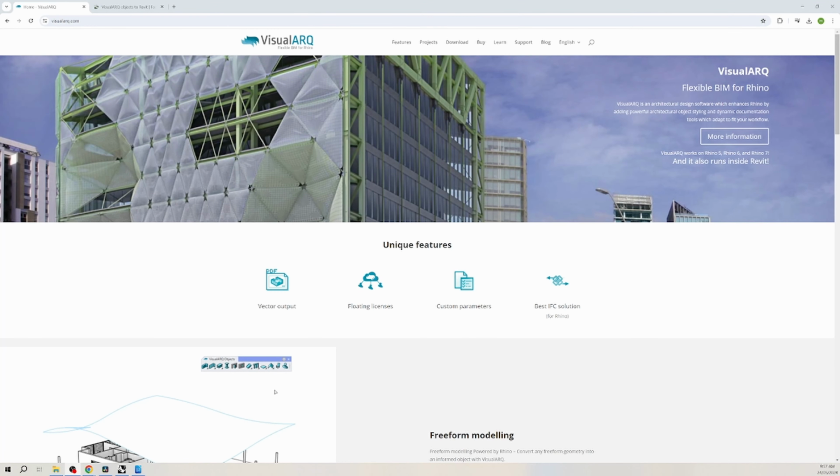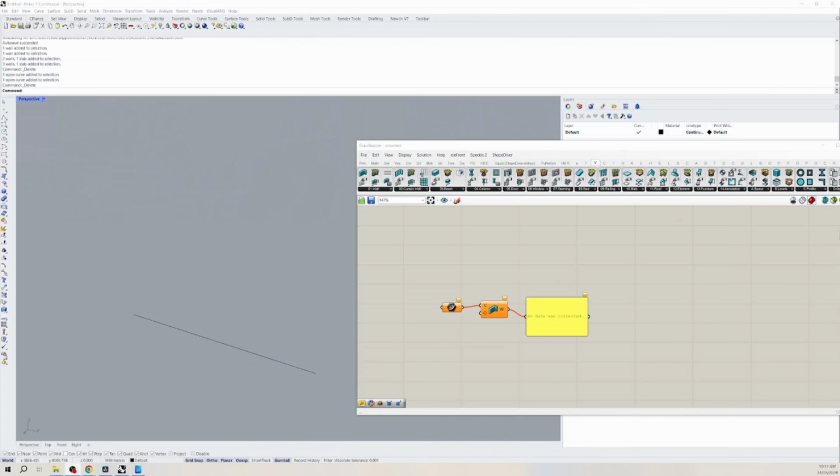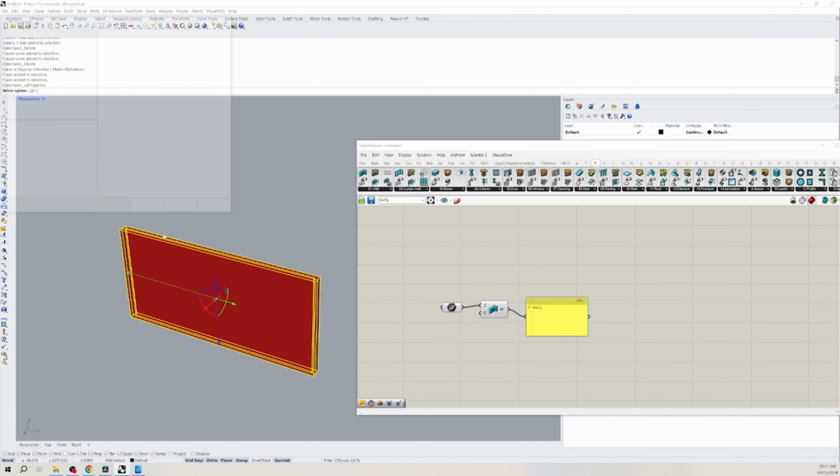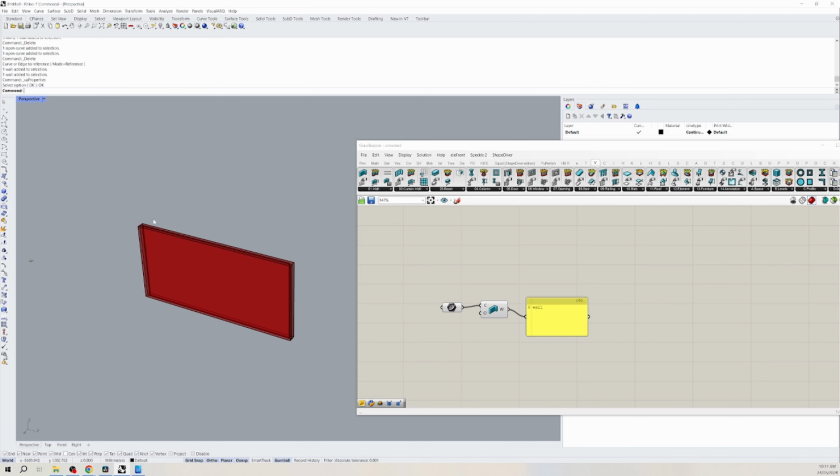There's also VisualARQ. Now this one isn't free, they have a 90-day trial, but after that you have to rent a license. It also works in a soft BIM way, so it's similar in its aims to what I'm trying to do in some respects since it also uses blocks. It also has its own drawing production built in. They do have some Revit interoperability, but apparently it's quite buggy.